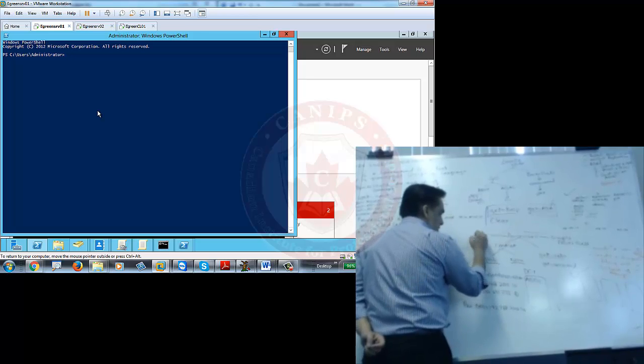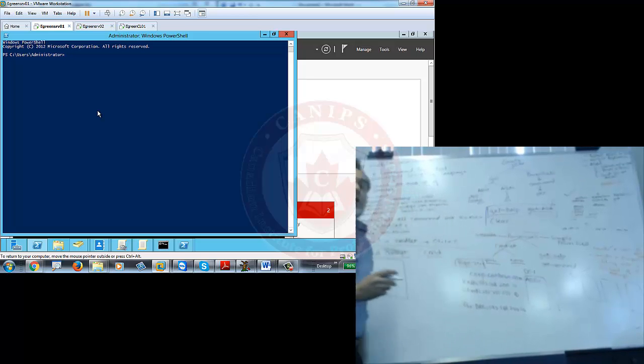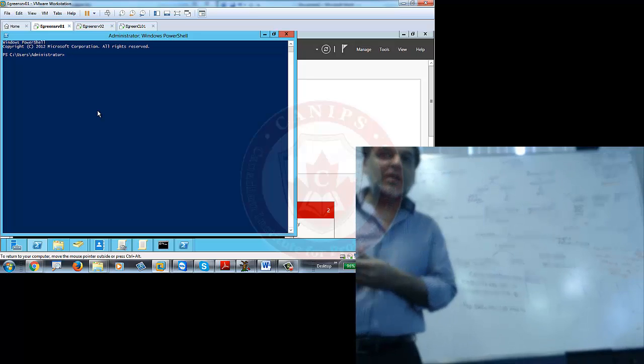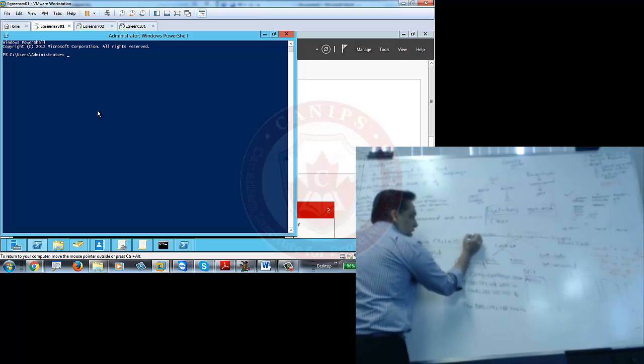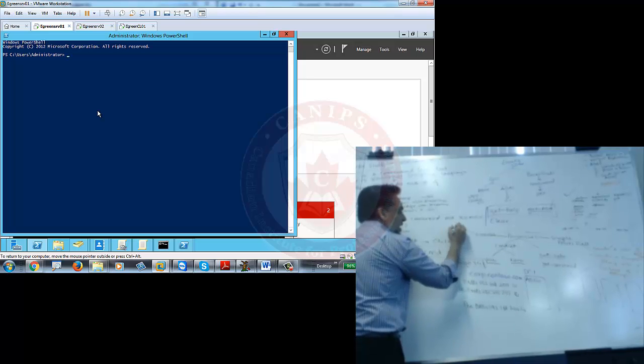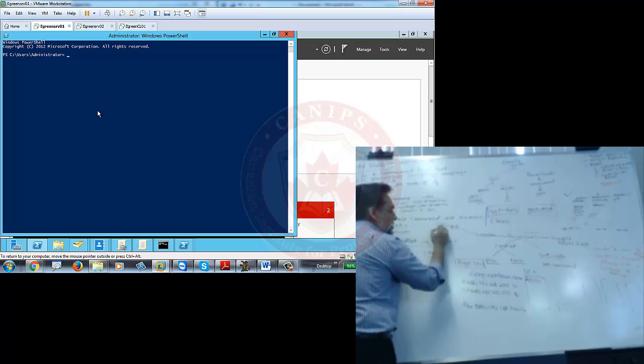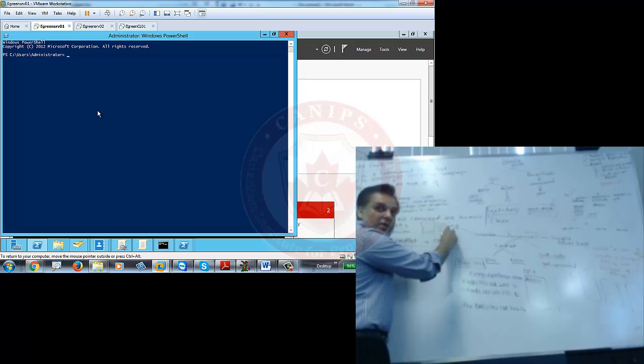There are modules attached to PowerShell. What are modules? Modules are a set of commandlets for a particular application. For example, there is a special module for AD, so all AD commands are written in it.